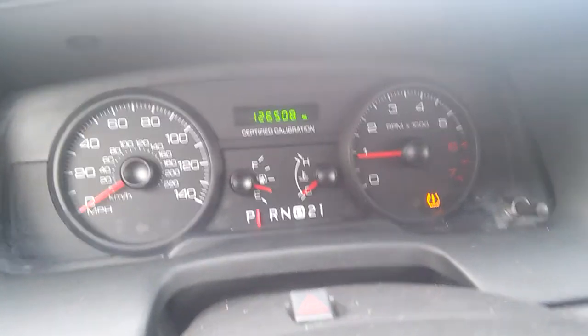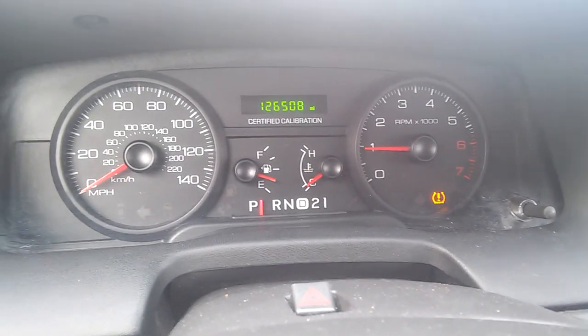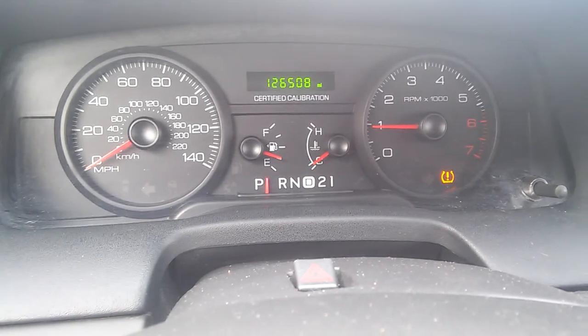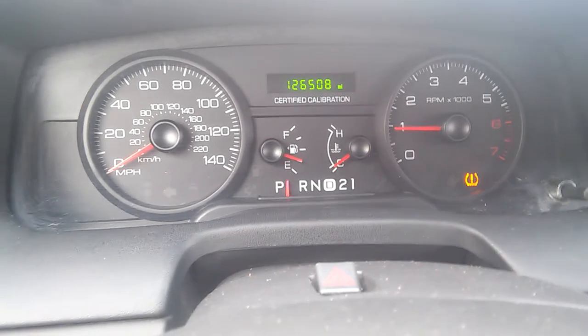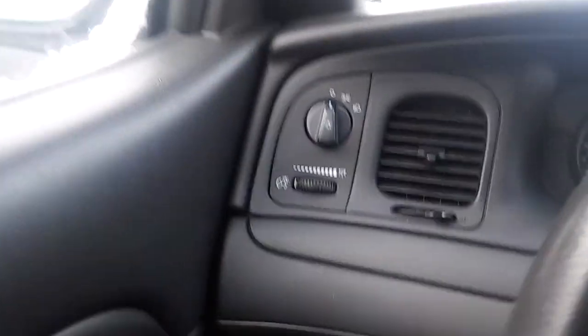The only lights you see are the seat belt light, which I'm going to put on right now — seat belt is done. The temperature gauge and tire sensors, those usually go bad but it's no big deal as long as the tires are inflated and have the right pressure, which is about 38 PSI. I'll make sure all the tires are up to pressure. Everything works here in the car — all the electronics work, the lights work, it's very very clean.